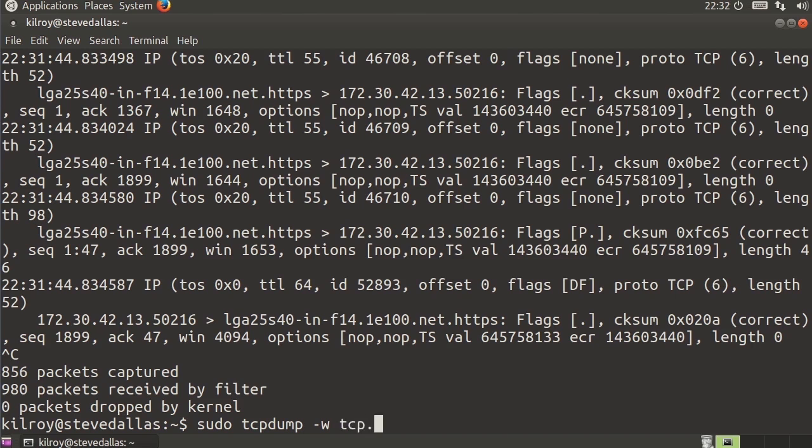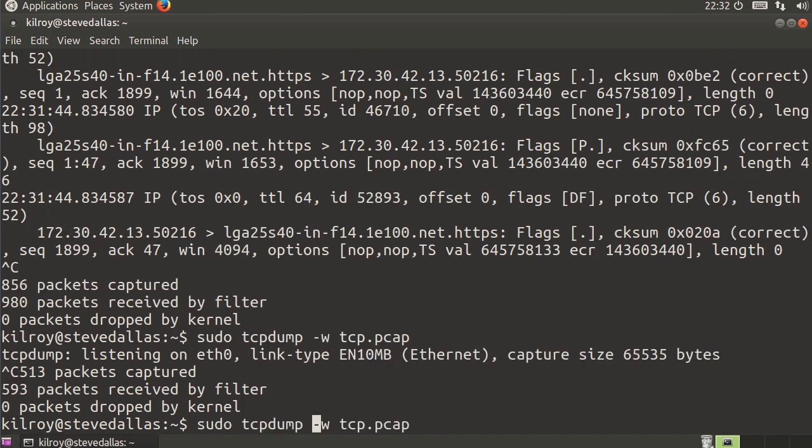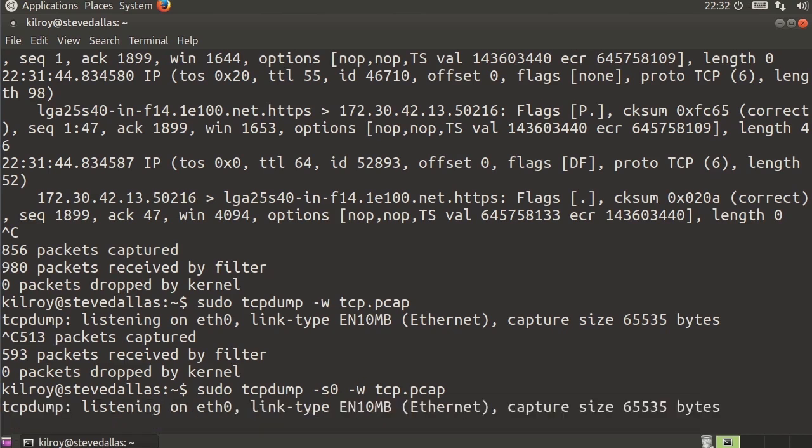So I can say tcp.pcap, for example, here. Now I'm writing all of this information out to a file. The thing about this, though, is I need to make sure that what I'm doing is getting the entire packet. So I'm going to set the snap length to 0, which really says as much data as each packet holds, just write it out. I could specify a size, but if I say 0, it's really effectively infinity, which is capped at the maximum transmission unit. And in this particular case, we're talking about Ethernet, which would be 1500 bytes.